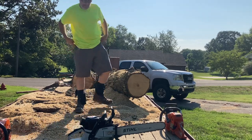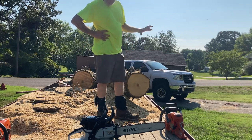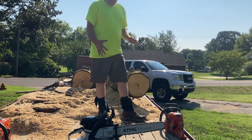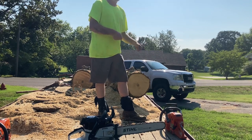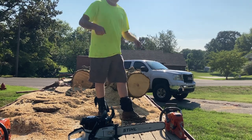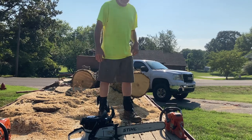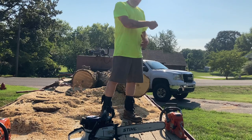And another thing, it's gonna be slower. It's not gonna be as fast as these chains can cut, but I'm just gonna let the saw do the work and not dog in, because that's the fairest way I know to do it. Because, you know, applying pressure with one chain, I may apply more pressure or less pressure, and then dogging in, I may dog in harder, stop the saw. Or if you dog in too hard, you get the RPMs down, it's gonna cut slower than if you're in the sweet spot of the saw. So best way I know to do it is just hold it up there, let it fall through.